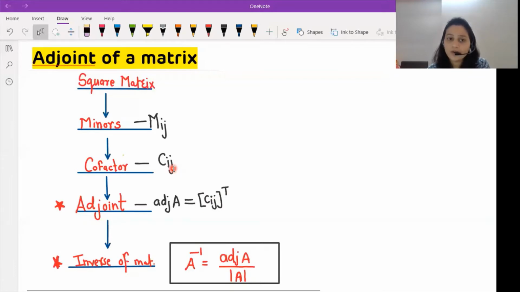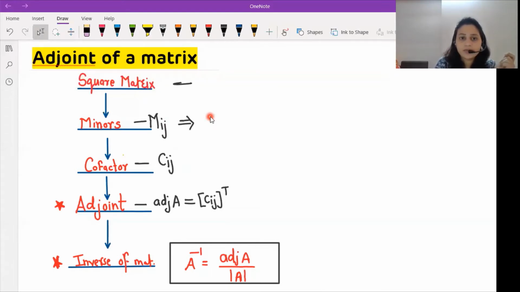To find out the cofactor matrix, we need to have the minors first. So what is a minor? For that we need to have one square matrix. Suppose A is my square matrix with elements a, b, c, and d.